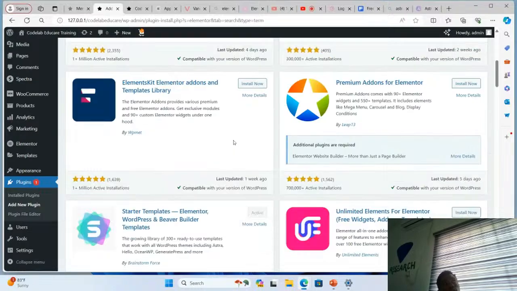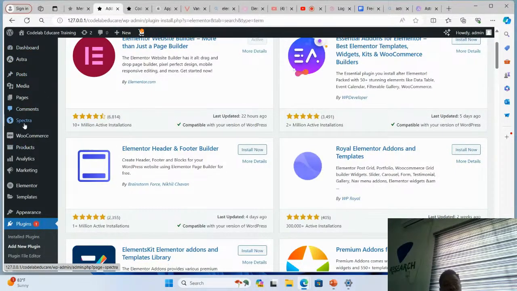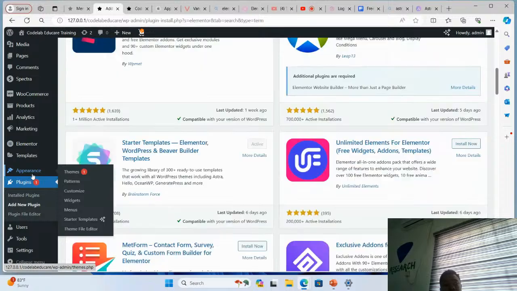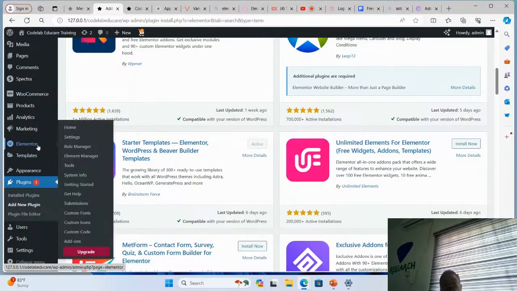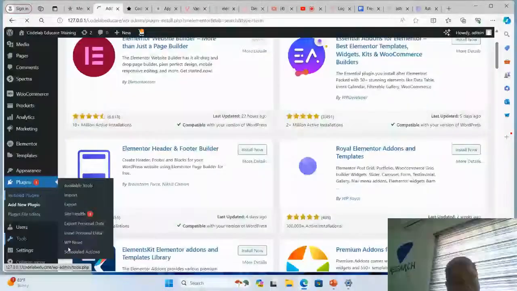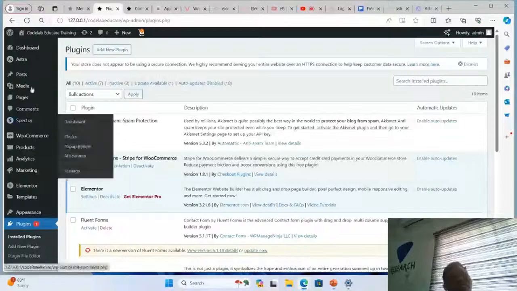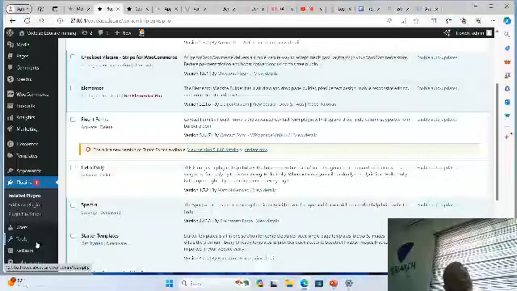Anytime you install a plugin, you get to see access to the plugin through the sidebar here. Like we just installed Elementor and you can see it there. There are some plugins that, when you install them, hide under Tools. Basically these plugins, like custom resets, you don't get to see them in this sidebar here. You see them under Tools.